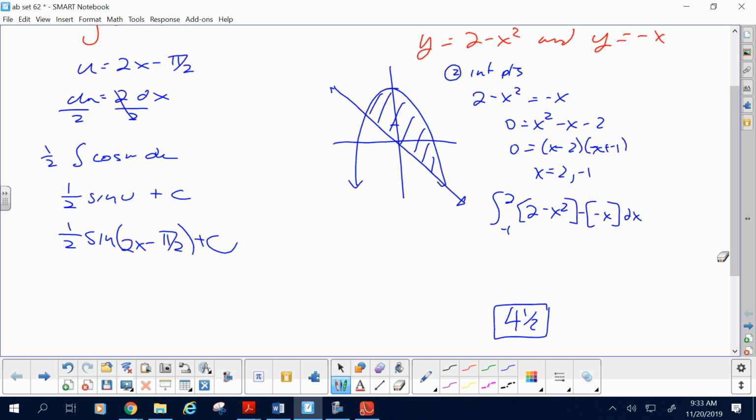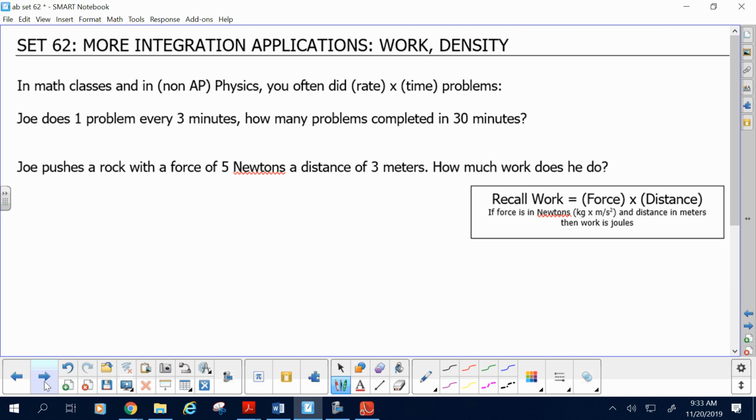All right, moving on to today's lesson. This is a good one. This goes to understanding calculus, getting the idea of how calculus can be used in a lot of different applications that you might not have even thought of. Some of these are physics, some of these are more like civil engineering, I guess you'd call it, but we'll talk about that.